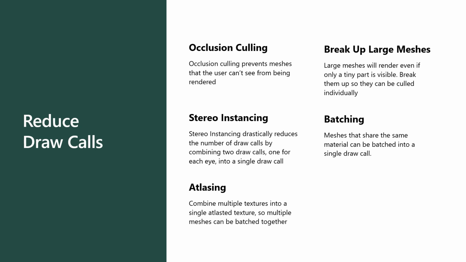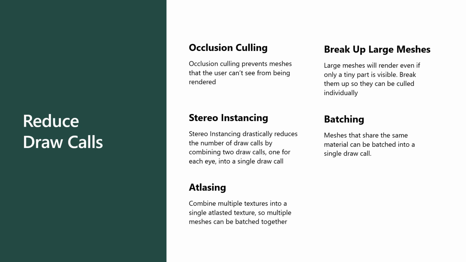One way you can do that is by breaking up large meshes. You could imagine having your whole scene as one giant mesh. The problem with that is that even if you're looking at just a tiny little bit of it, that whole thing is going to go through the render pipeline. So you can break it up, that way each piece can be called individually, and we only have to render the parts that we want. All right, so you did that, but now you've realized something. Breaking it up let us use occlusion culling, but now that we have multiple objects, it increased our draw calls.